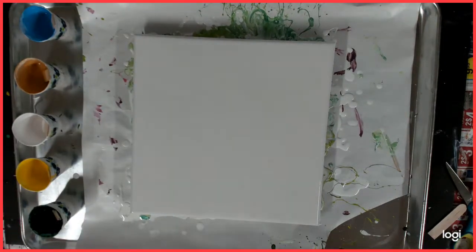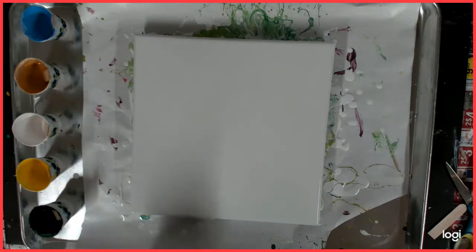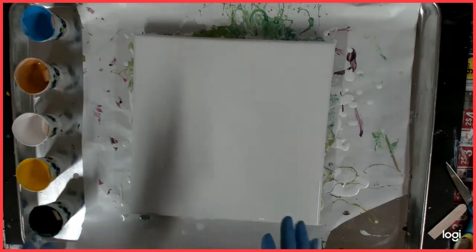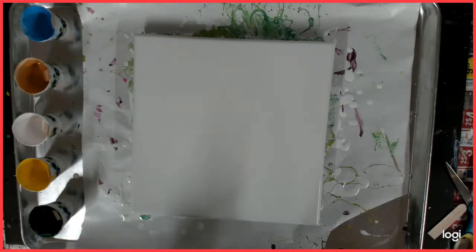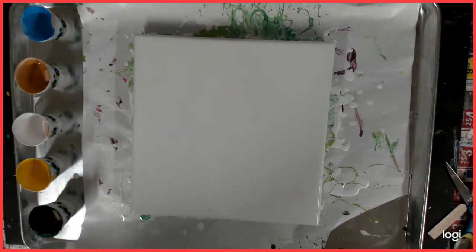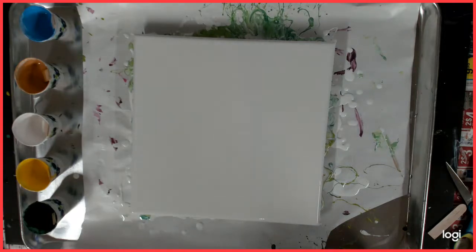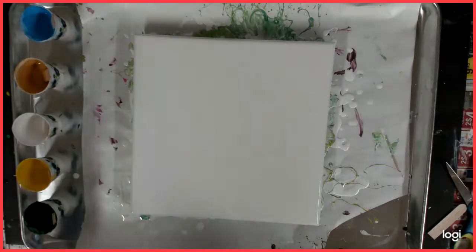Because I want to do greens, y'all. I want green, but I'm not sure of the color combinations. So, I was hoping on the last one that the blue would mix with the green or with the yellow more than it did. I mean, it's beautiful. Like, I'm looking at it right now and it's beautiful, but I just wish it would have mixed better, but it didn't. So like I said before, if you guys have any good green combinations, feel free to leave them below. If you don't mind sharing, that would be great. And I would love to try them out. So I'm leaving the blue out today, and I'm just going to go with the green, yellow, white, and gold.